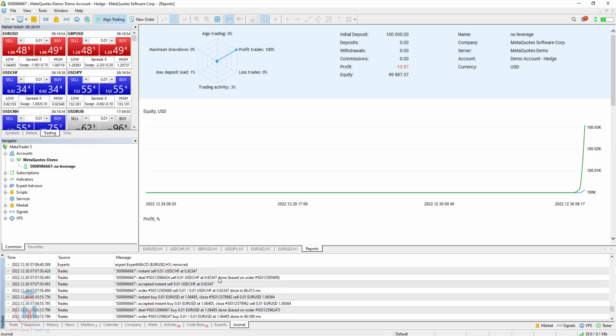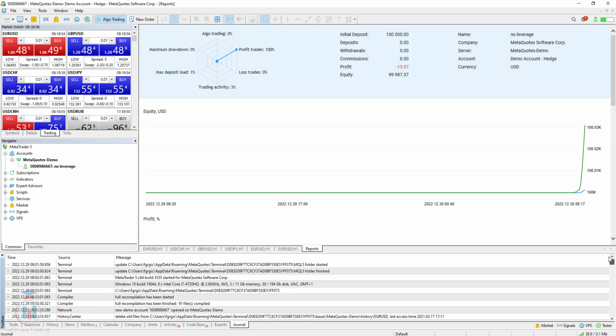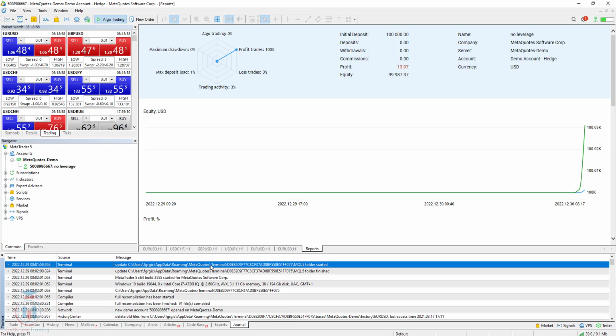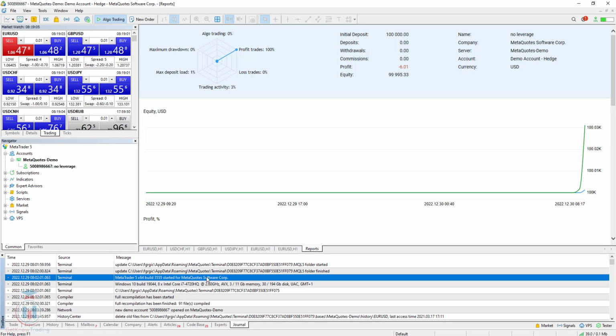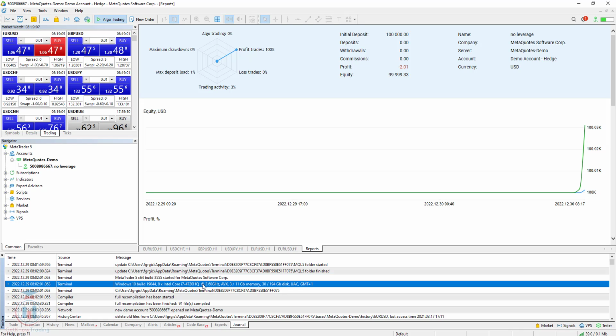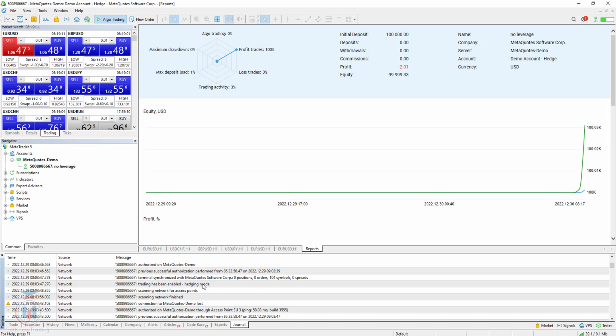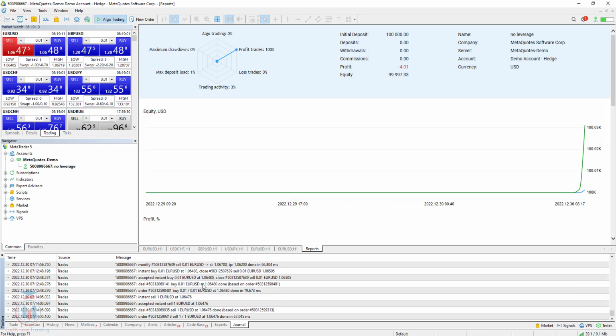a journal tab which shows all the messages and also all the steps that you have done on your trading platform. So for example, when you start your trading platform, it will show here. If you have any problems with the login, you will see a message here that says invalid password, there is no connection, and other details that are related to this trading platform. So if you experience any issues with the trading platform, go to the journal tab and see which message shows you as the last one. You will see, and it can help you solve this issue.